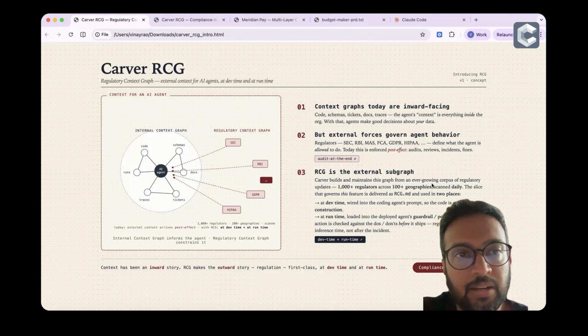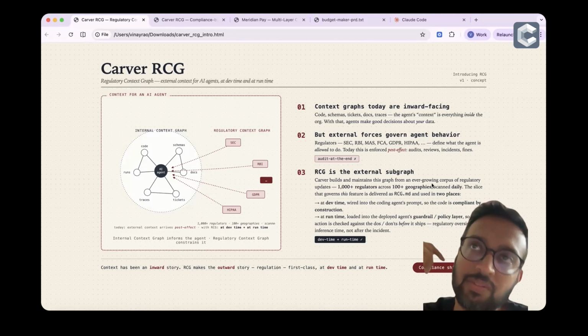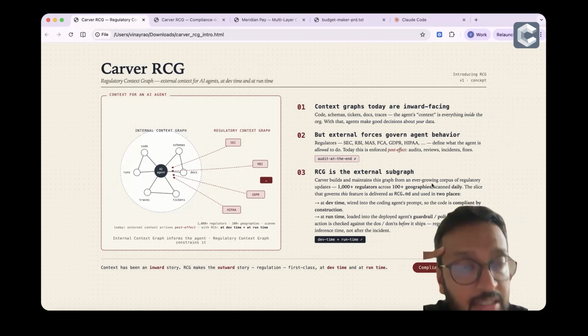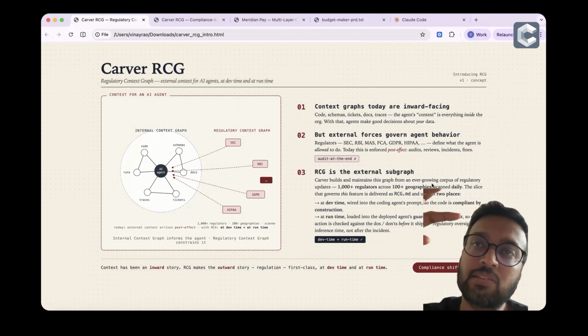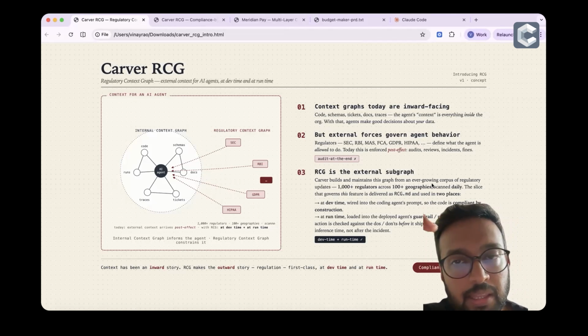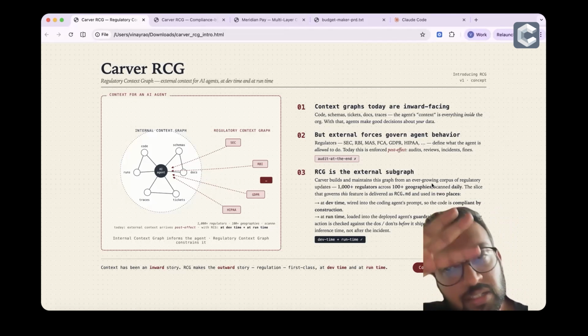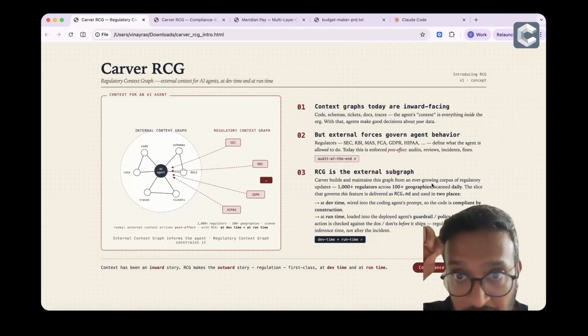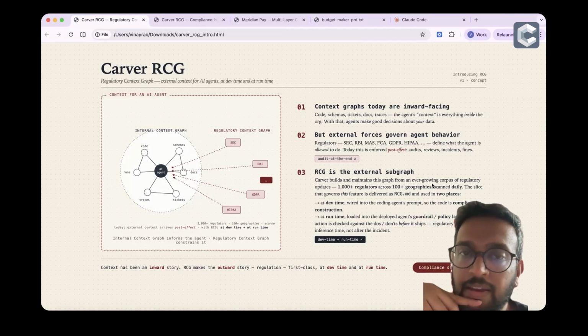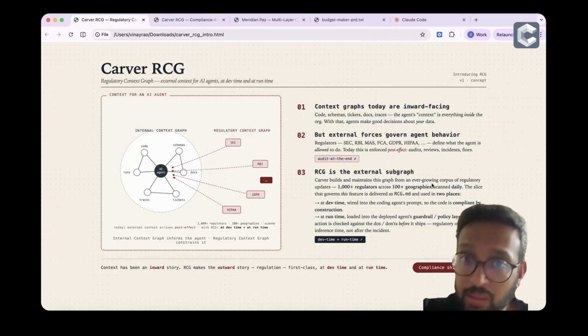Let's get into some specifics. So far as the conversation around context graphs is concerned, the conversation has been extremely fruitful and rich in information and is also inward facing. What I mean by that is the additional nodes of information that are providing this important context to an AI agent is all information that's from within the organization.